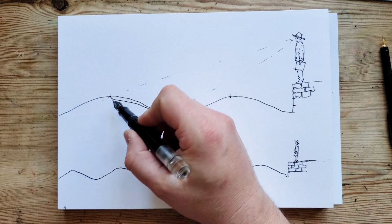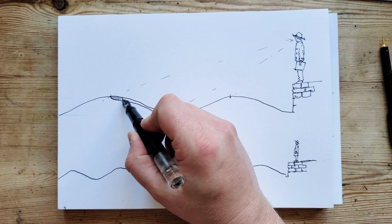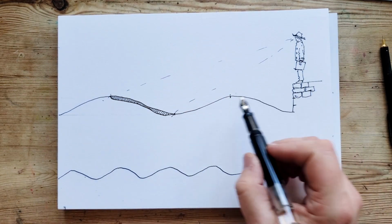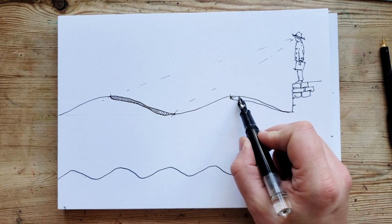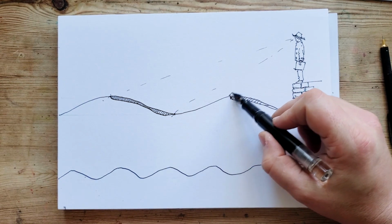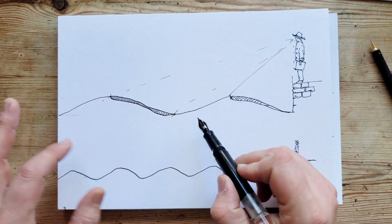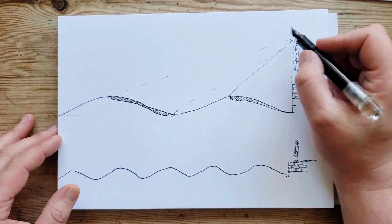So let me just draw a little cross section in there. So this side of the wave looks dark. And the back of the wave there will look transparent. And the same with this. This will look dark. Like that. So that's just a really simple idea of this part here that faces towards Geoff.